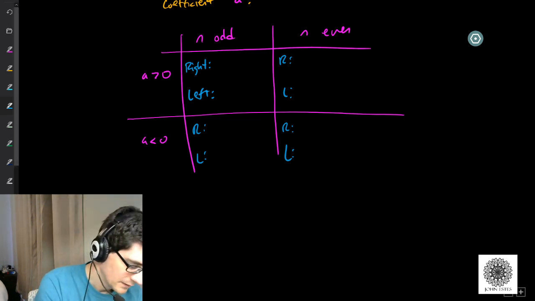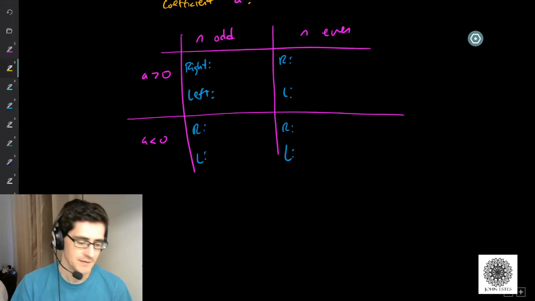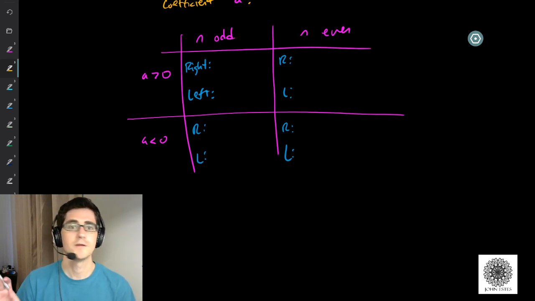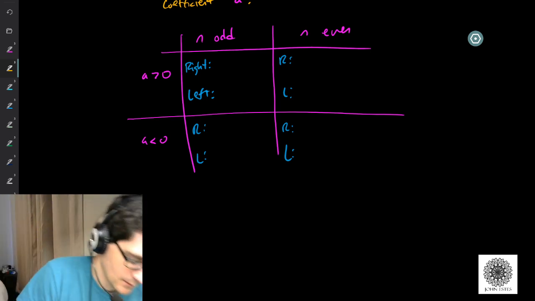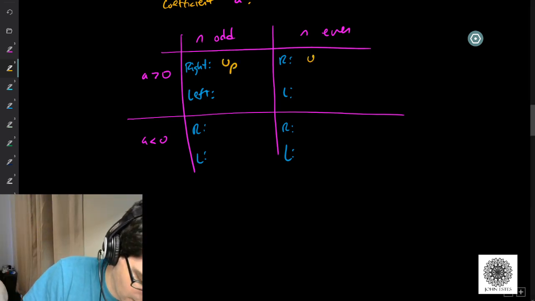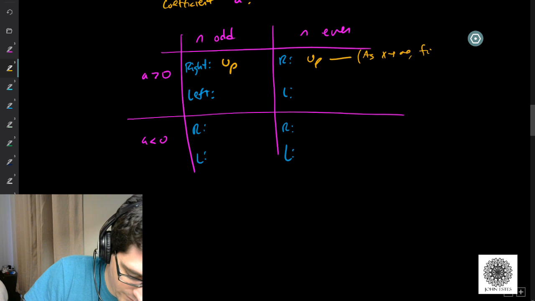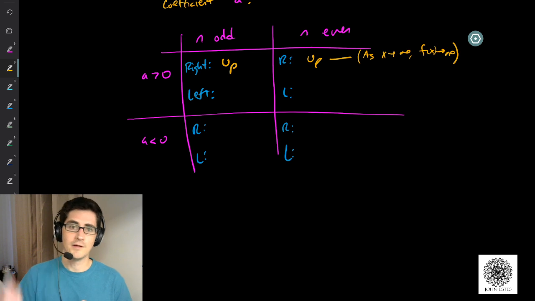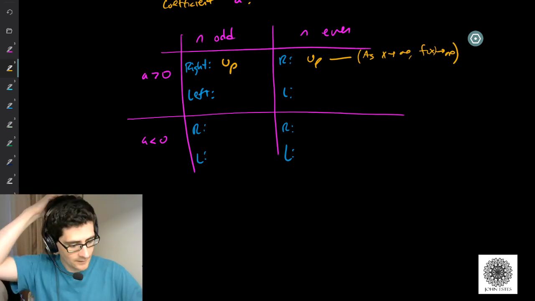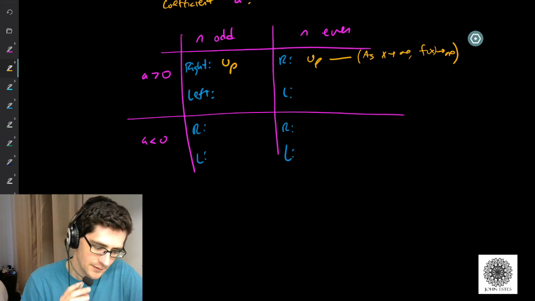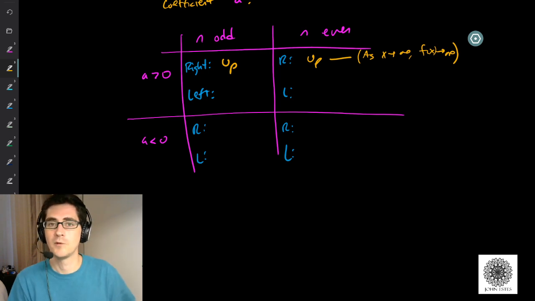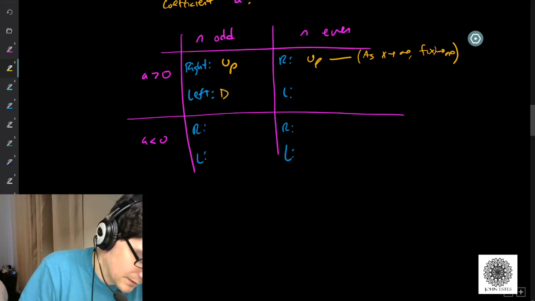If the leading coefficient is positive, so let's think like x cubed, then as I go out to the right, my function's always going to go up. I'm just going to write up. But by up we mean as x goes to infinity, f of x also goes to infinity. That's what we mean by up. Now for the odd case, going out to the left is going to do the opposite of what happens on the right. So on the left, we're going to go down.